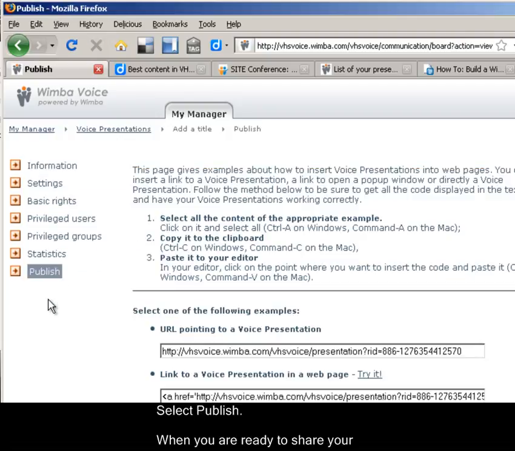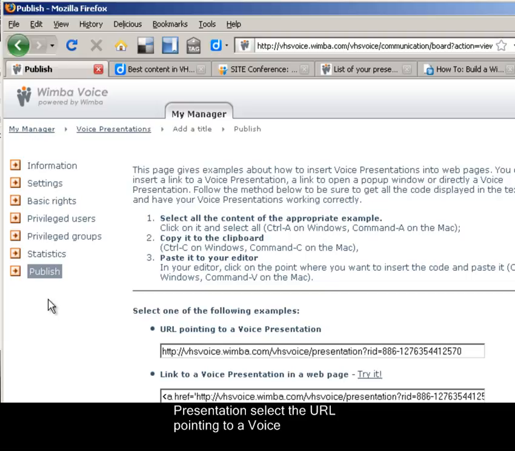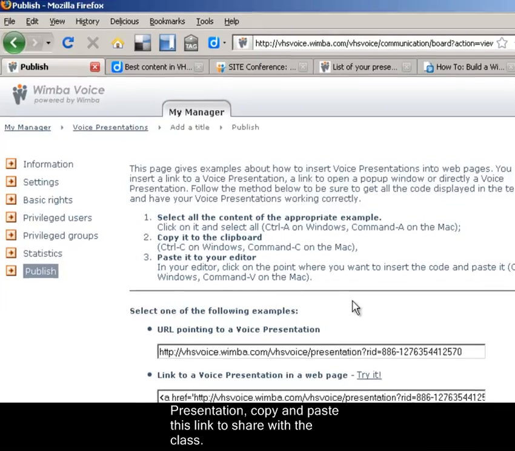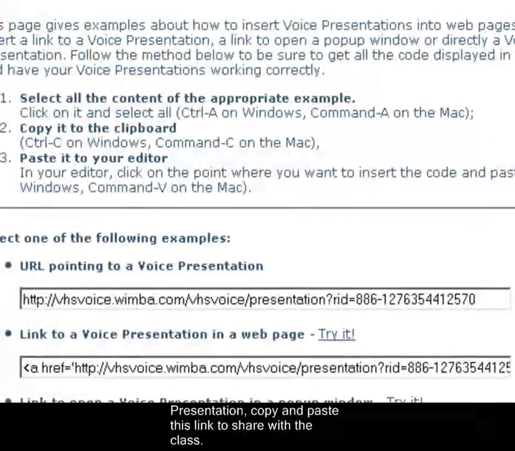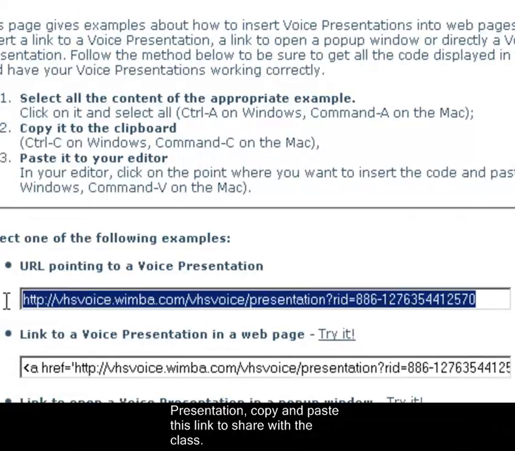When you are ready to share your presentation, select the URL pointing to your voice presentation. Copy and paste this URL to share it with the class and post where needed.